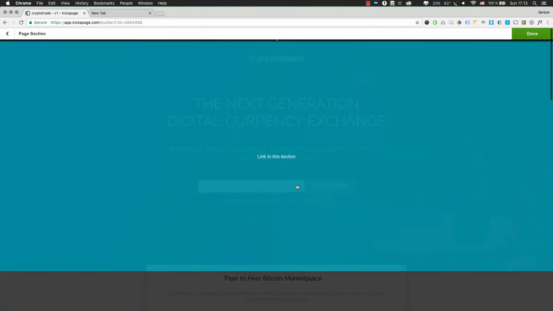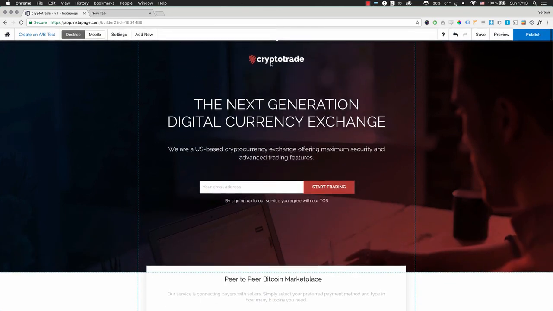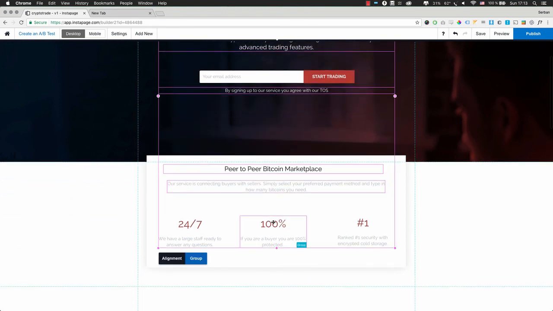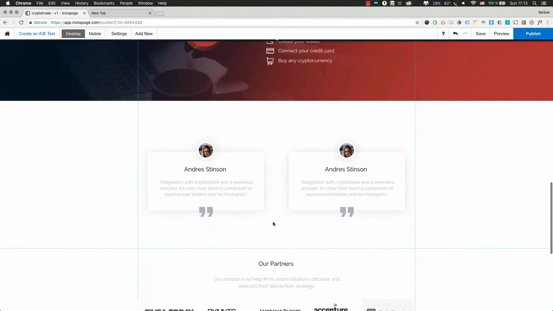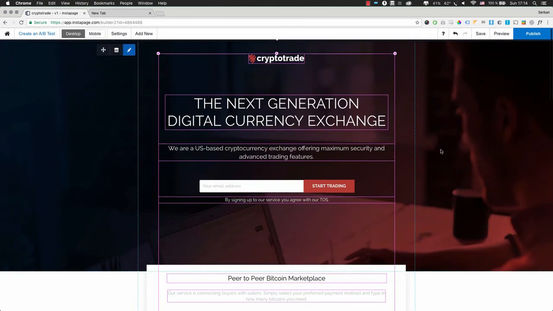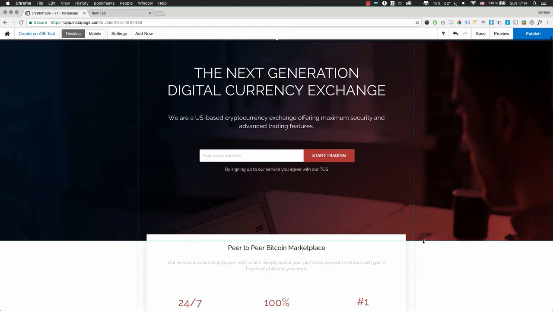Let me just link that button to the top section, so once you click on that specific button at the end, you're gonna be taken back to this first section, and you can actually complete the action we want, the goal which is to get somebody to sign up for a free trial. You can center align stuff. For example, I've selected multiple items that need to be centered aligned, and once you select them holding down shift, you can just center align them and make sure that everything's in the right place.